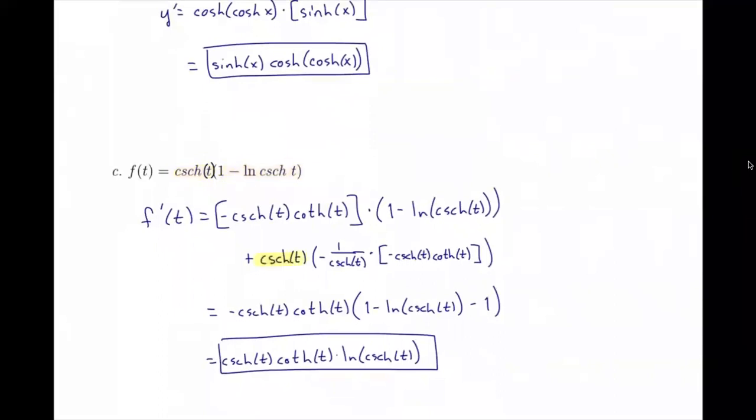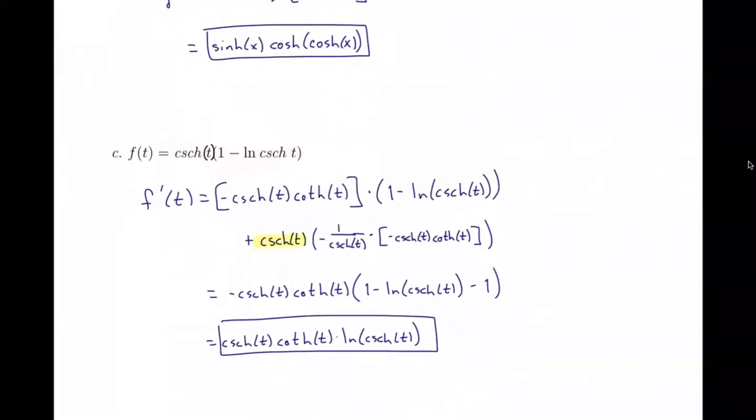Well, this is the first function. The derivative of the second function is pretty complicated, right? The derivative of 1 is 0. So I automatically just have negative whatever natural log's derivative is, it's 1 over hyperbolic cosecant of t. So here I have the derivative of natural log with its argument being hyperbolic cosecant of t. The minus sign comes from right here, 1 minus. And then times, I need a chain rule, right? I need to multiply by the derivative of hyperbolic cosecant of t, and there's where that derivative goes right here. Now, this is a pretty good mess, right?